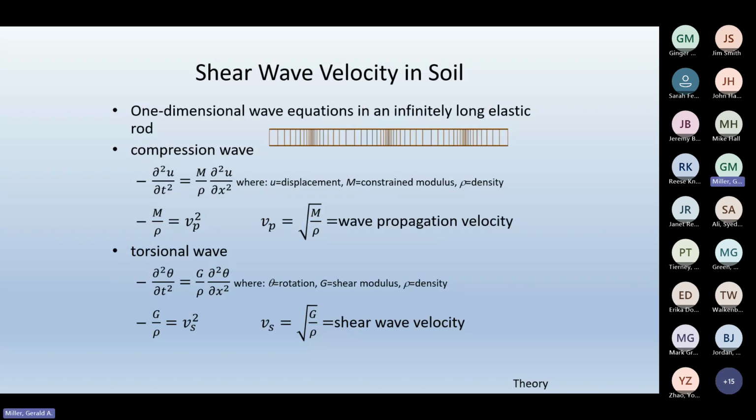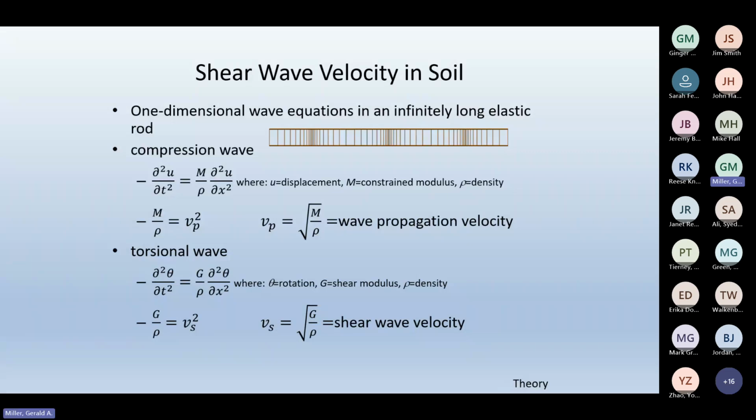So the wave propagation velocity is equal to the square root of G over rho. G is the shear modulus, but we refer to it as a small strain shear modulus because a propagating wave does not create much strain in the profile. Right? And the shear modulus tends to decrease as the strain level increases. So if I measured shear modulus in a triaxial test, it would be much lower than the shear modulus I measure from shear wave velocity. That's why it's called G max, because it represents the maximum shear modulus for the material.